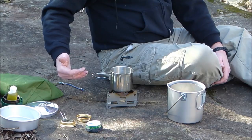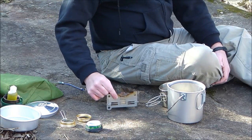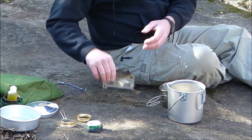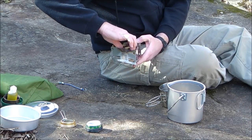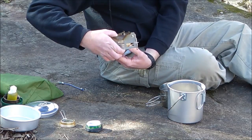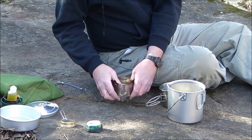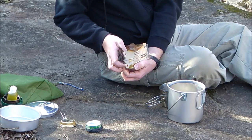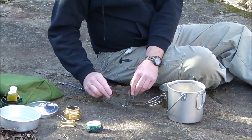Like I said, I'll do other videos probably coming soon that show and highlight the use of the 4-leaf gear ultralight stove with the multi-purpose disc rather than the Trangia stove. Like I mentioned, basically the Trangia stove, if you don't have one or you don't like them, you don't have to use this with that. You could also, let me remove this. Okay, so if you remove your Trangia stove, you could also use this simply as a pot stand.